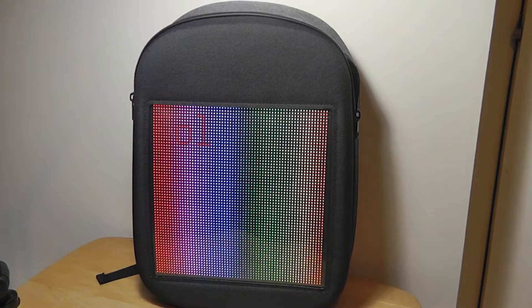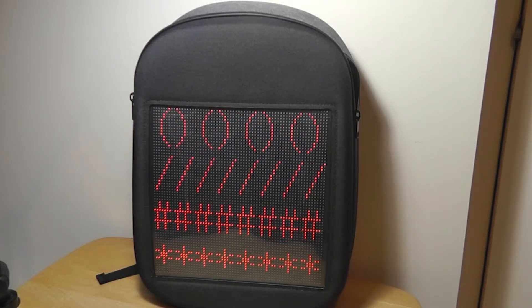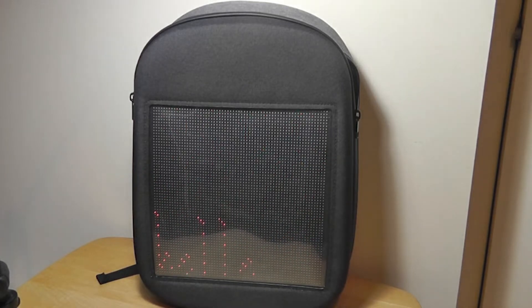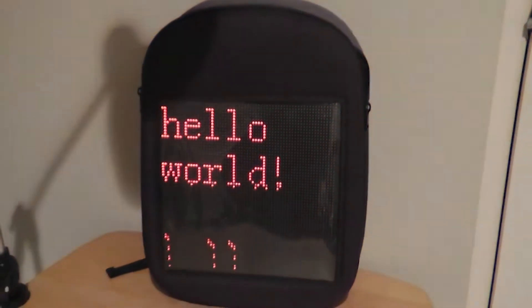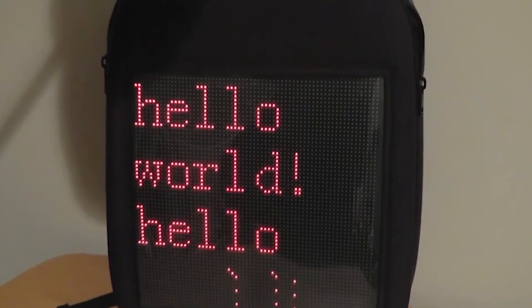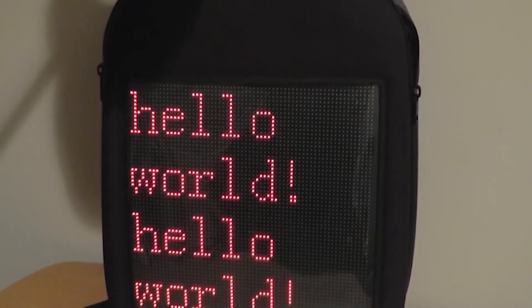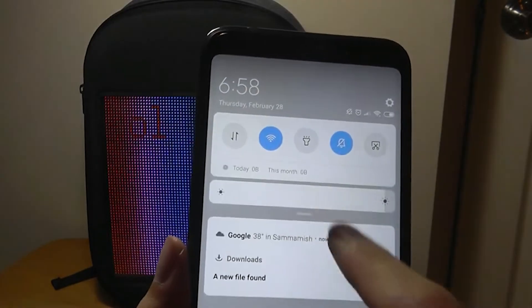This is a smartphone backpack with Bluetooth. The LED backpack features transparent material design and is easy to operate — create your own text, photo, or logo on your backpack. It has a waterproof built-in LED screen that can be programmed via an app. It has one main compartment including a special compartment for your laptop or tablet, plus space for documentation, books, and laptop accessories. Soft foam material protects all goods inside, and ergonomic straps make carrying extra comfortable.